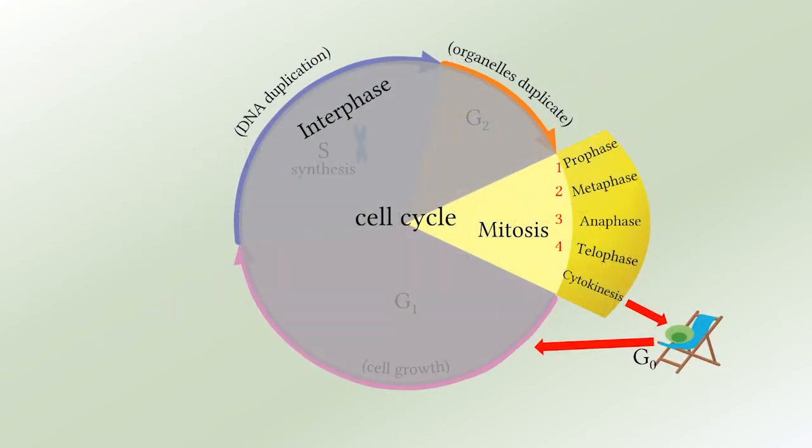We can break down the mitotic phase into 4 stages plus cytokinesis. They happen continuously, but there are specific things that occur in each step. The stages are prophase, P, metaphase, M, anaphase, A, and telophase, T, then cytokinesis. Some people remember the order of the phases by the acronym PMAT, P-M-A-T.